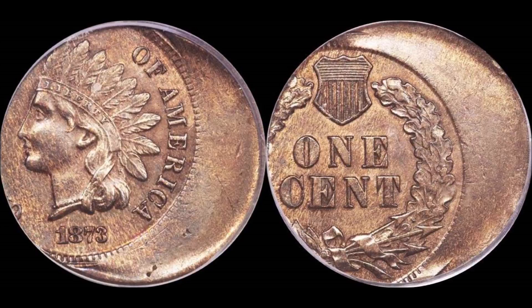This coin right here is one of the mid-key dates of the 1870s. While not a tremendously low mintage coin, to see a coin like this, this much of an off-center nature is truly marvelous. One of these days I am going to shell out the big bucks for something like this, just to have one in my collection.